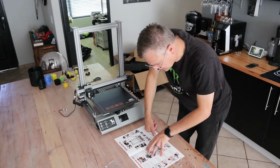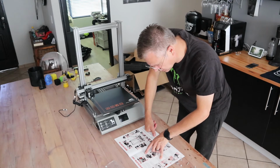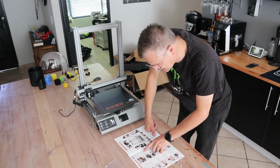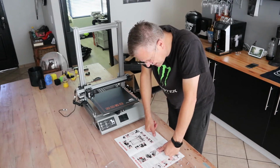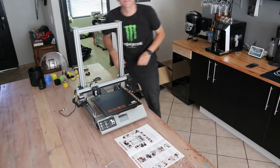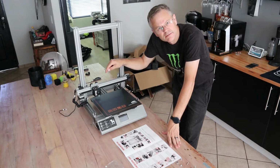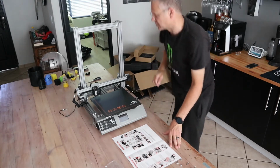Perfect. Find the E1 extruding mechanism, install it onto the left side. It is near the Z-axis screw of the tower. By inserting the block into the aluminium slot and twisting the bolt, mushroom head screw M4 x 5mm, clockwise. Yeah, English. Beautiful. One of the cables got stuck under the frame when I screwed it in. So I'm just going to loosen the frame quickly to remove that cable.